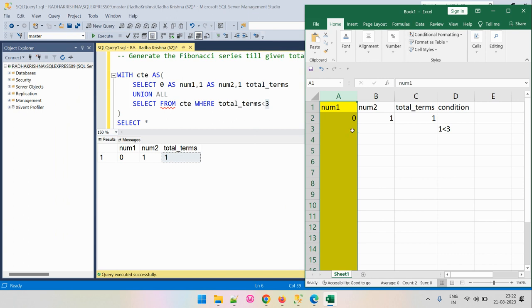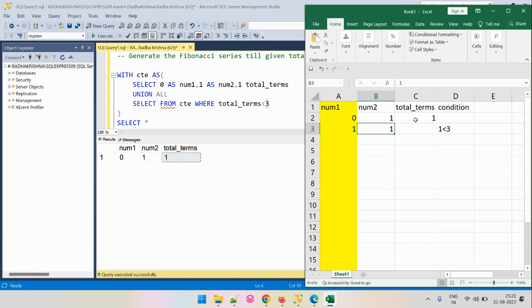So now what we will do is we will move the num2 to this value here. Okay, so it will be 1. So we are moving num2 to num1. And what will be num2? It will be sum of num1 and num2. So this will be 1 again. Okay, so we have moved num2 here, and this is sum of num1 plus num2.